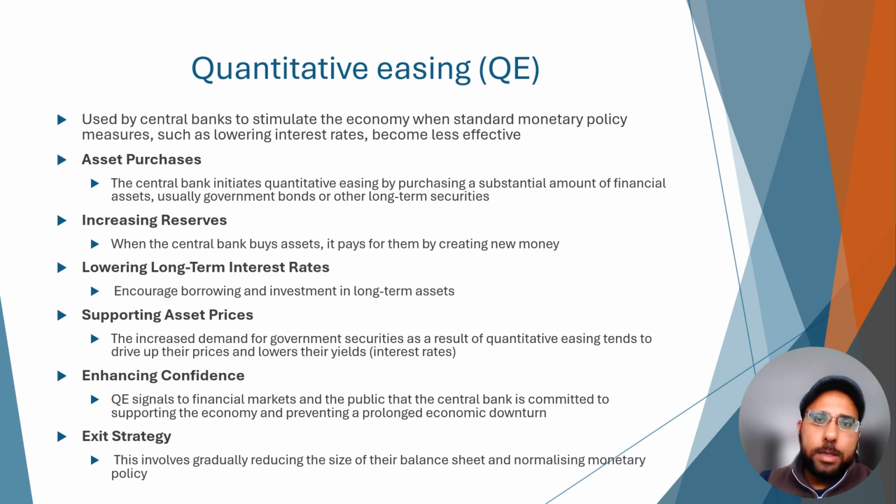There's not a huge amount of QE, especially when this video is coming out, of flooding the markets. A lot of it is during a lot of hardship, but an exit strategy is designed to really unwind or taper their program. As the economy improves, they will start to taper their program. In order to prevent any form of inflationary pressure or asset bubbles, central banks will say month after month, we are going to buy fewer assets from banks and institutions. They want those institutions to start standing on their own two feet.